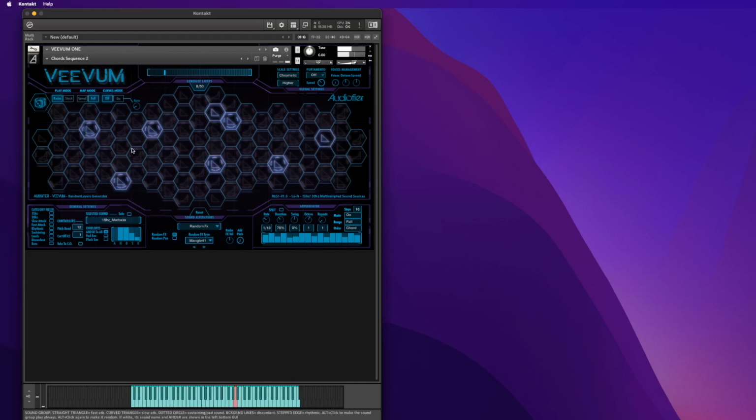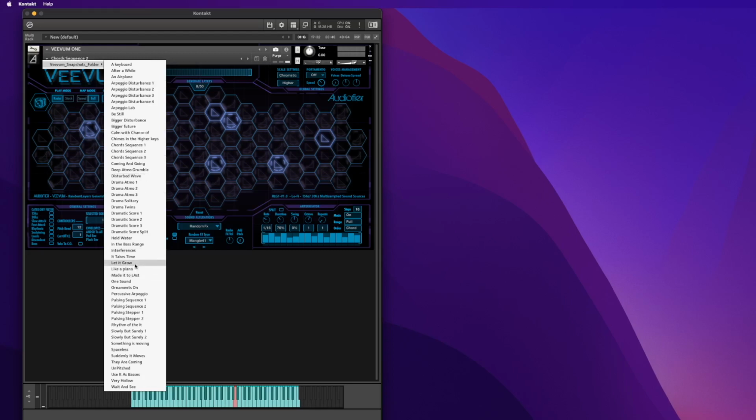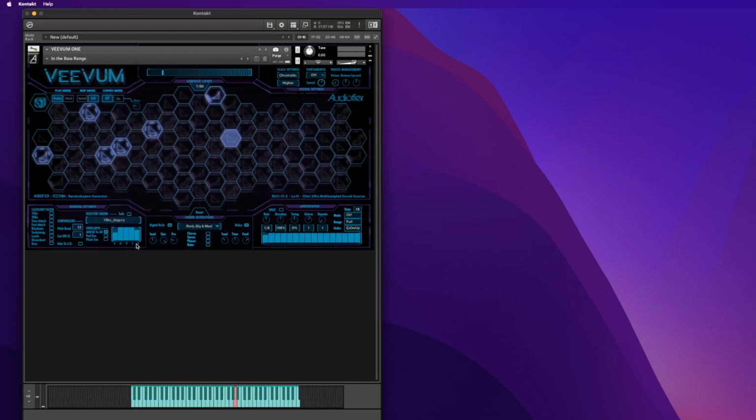Now they're all flashing because every time you play a note, one of these gets triggered, but it is random, because that's what this says here, random play mode. So it comes up with some really interesting sounds in the bass range. When I play a key, and I play the same key again, it randomly moves through the elements.